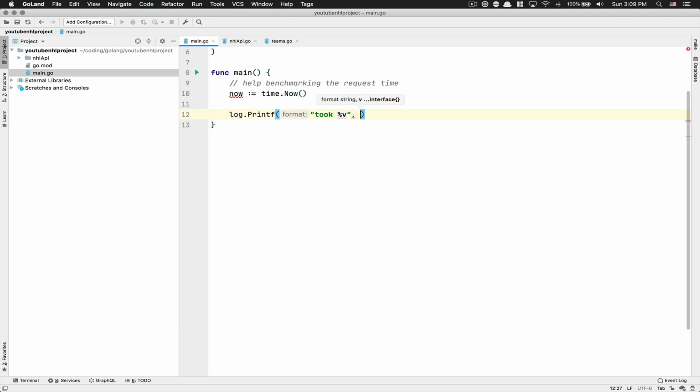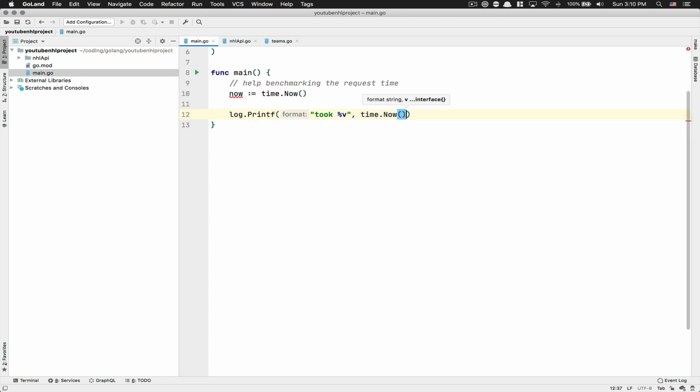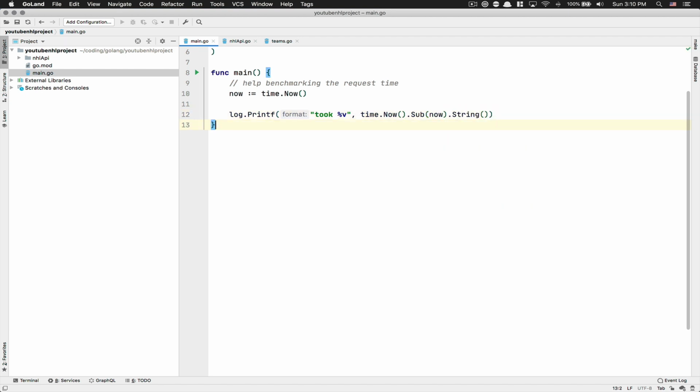For myself, I like to see how much time this function is going to take, and the easiest way of doing this, I feel, is you save the time before the function runs, and at the end you take the time right now, the end time, and you subtract the time when it started. For example, you start at 3:10 and you end at 3:11, then you have 1 minute more. And we just want to get this back as a string, so it looks a bit more human.